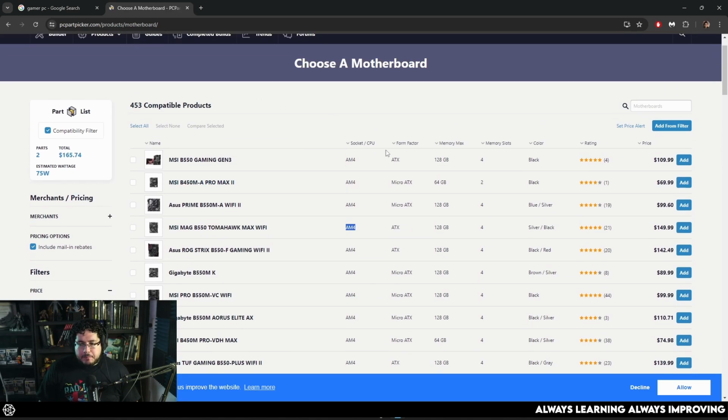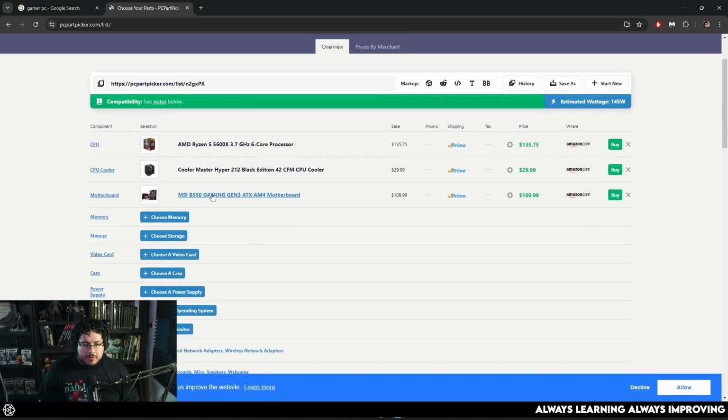So over here, it depends again on how intense you want to do or how intense you want to push your elements. ATX and micro ATX is the size of the board. So if you want to have a small case, you're going to go for micro ATX. And if you want to have a big case, you're going to go with ATX. I recommend ATX because more often than not, ATX will allow you to also have up to 128 gigabytes of RAM. So something like this is perfectly fine. I've been using Gigabyte and MSI. Both of them are good. So for instance, again, in order to keep this in a budget, this one right here, perfectly fine. So this is the MSI B550 Gaming Gen 3 ATX AM4 motherboard.